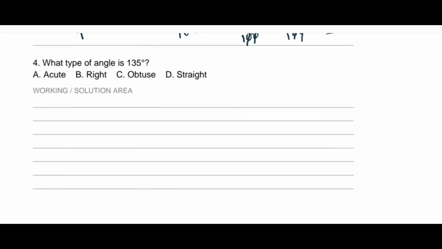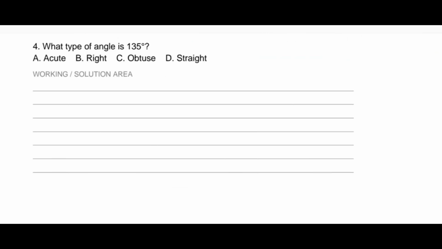What type of angle is 135 degrees? First of all, do you know what an angle is? When two lines meet, they form an angle. If there's a line coming from this place, and another line comes from this place and it meets, then it becomes an angle. Have you seen it? Yeah. If another one is coming like this, and another one comes to meet, an angle.